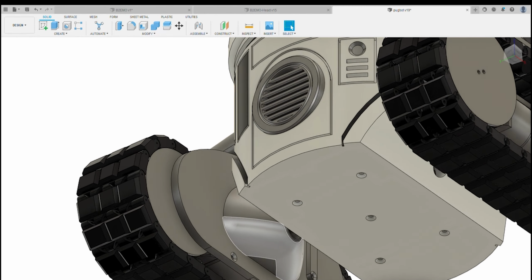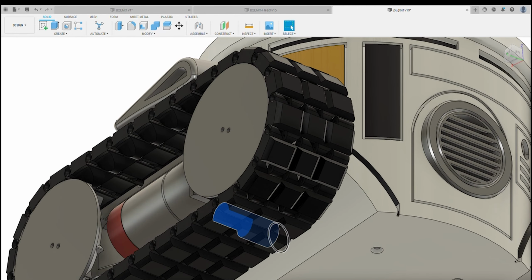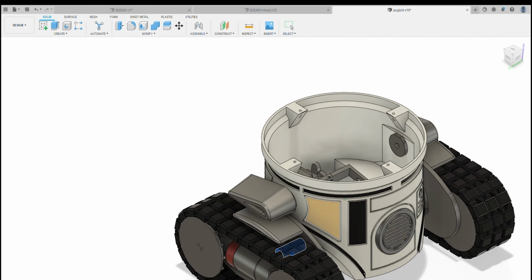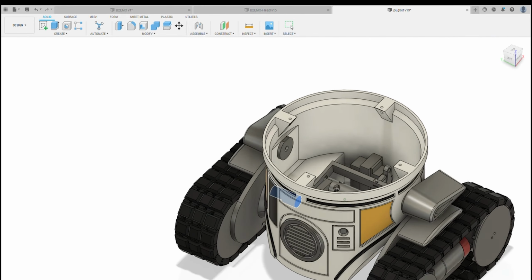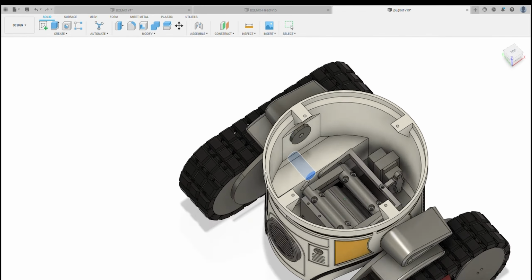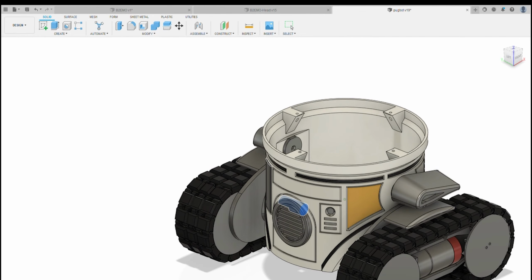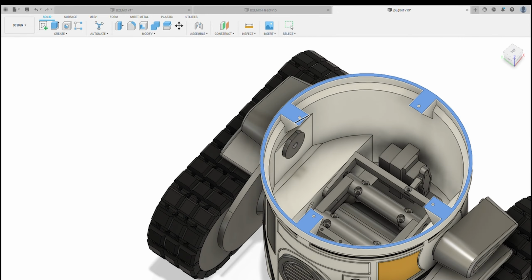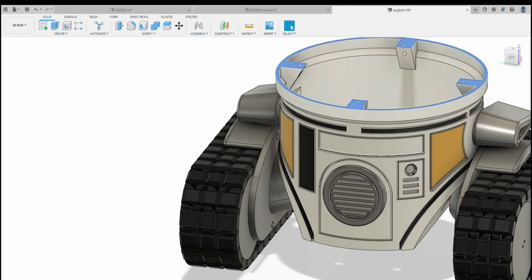These fit on the inside, cables route through this hole and then go in through this hole into the body. And then you've got the wing, the wings that tip. The body itself is a single print, no supports as usual. It's got a printed LazySusan, and this top bit is to hold the LazySusan.